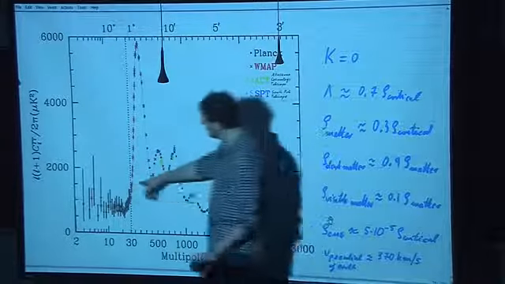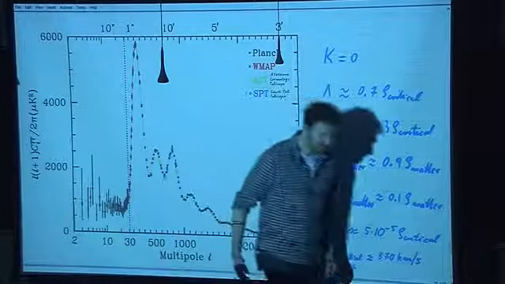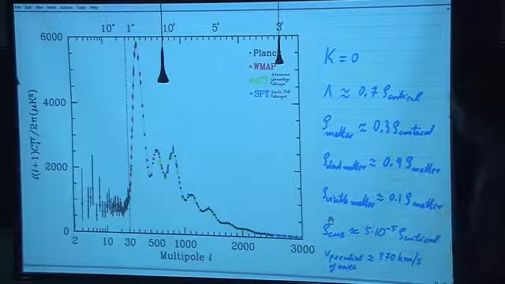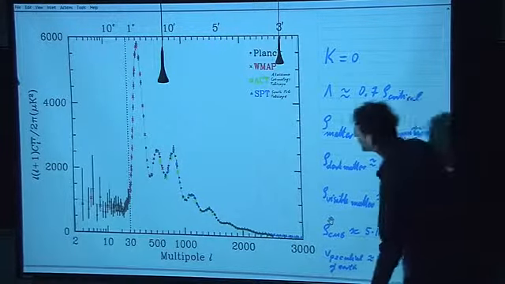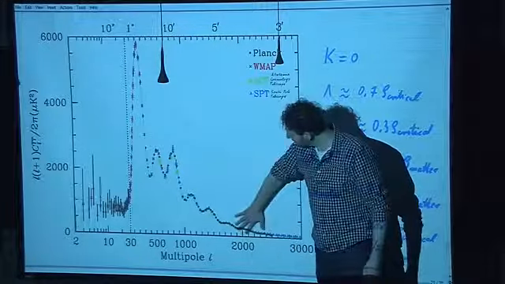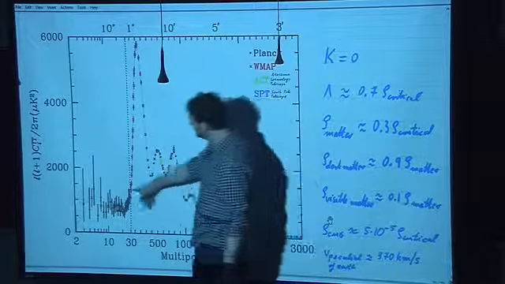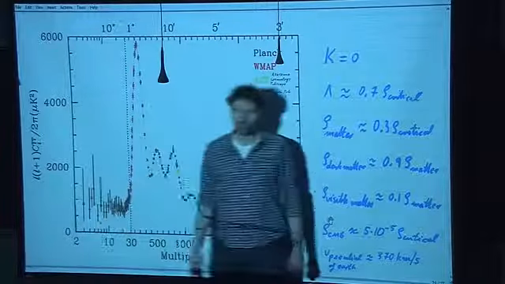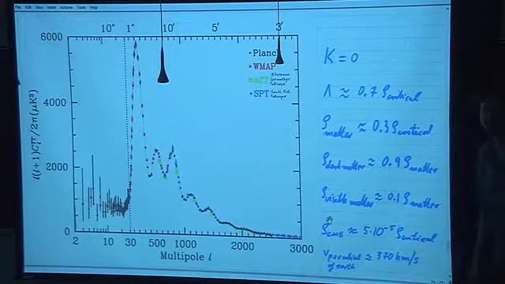You see large error bars on the left, but they are mostly because of unavoidable bad statistics. When we are looking at fluctuations on large angles, we just have one sphere of the CMB available, so we can measure fluctuations on large angular scales with much less statistics than those at small angular scales. In order to bring those error bars down, we would have to travel halfway across the universe and take a snapshot of the CMB there, so that we have fresh data for the large angles. Okay, but you see, it's a tremendous fit here.